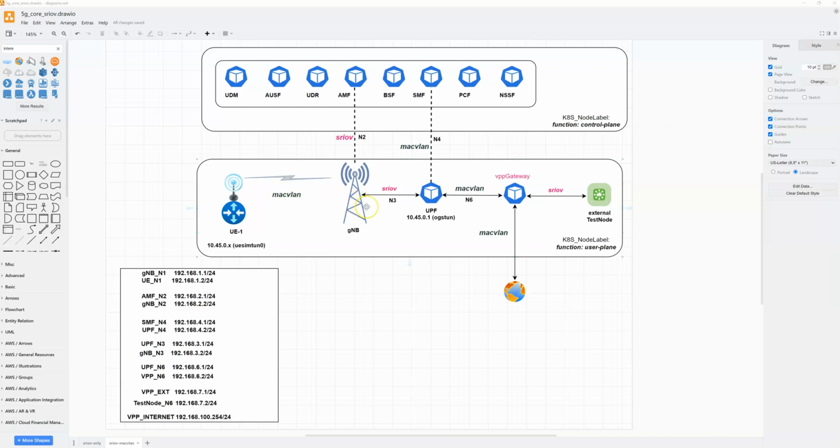But in an actual case, where the real emphasis will come in is between the gNodeB and the AMF and then the UPF, and then after the gateway, then to the PDN, or whichever place you are routing the traffic to.